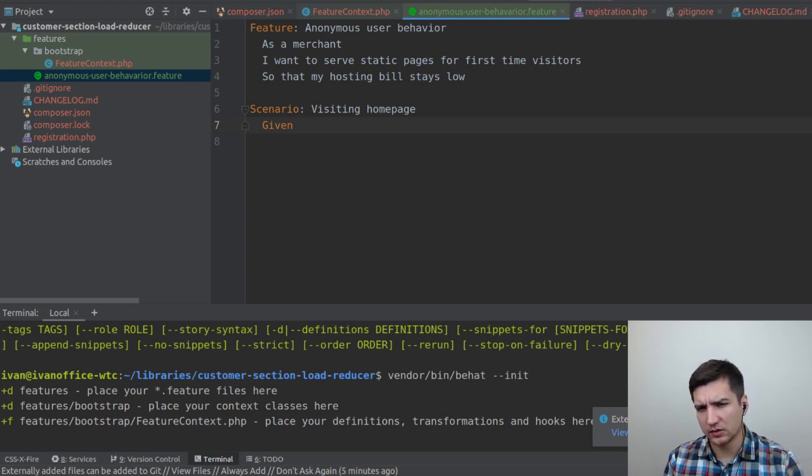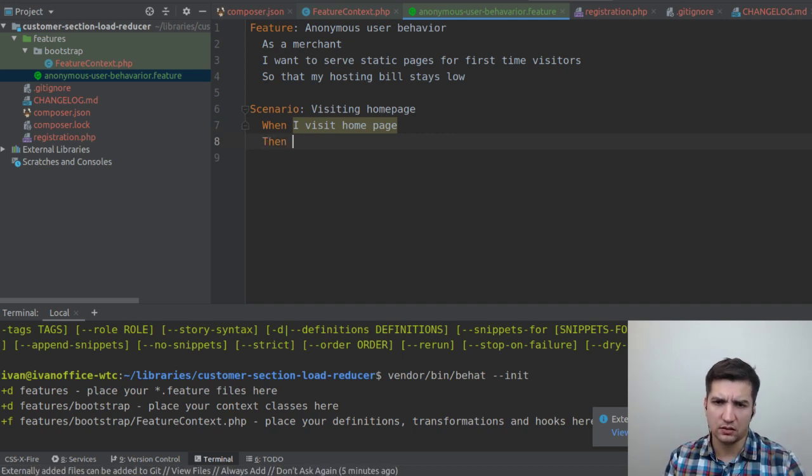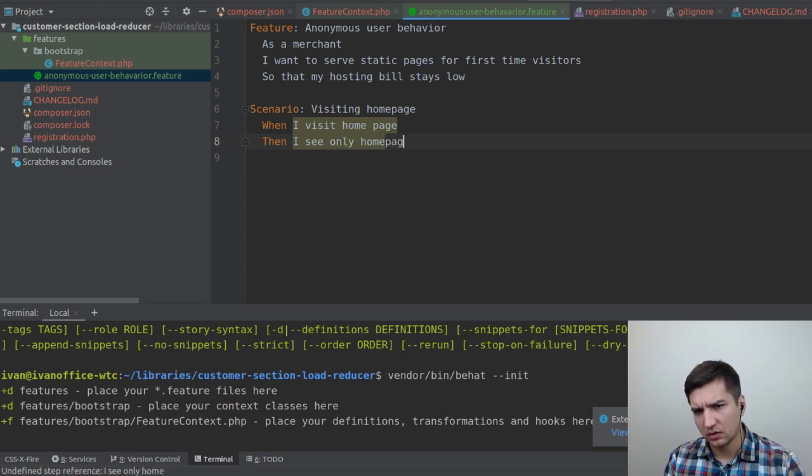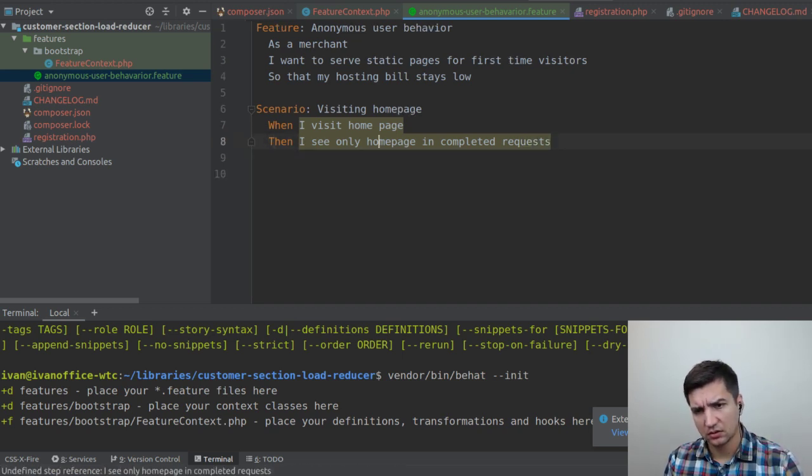Probably there is no given in this case, so I can just specify when I visit homepage, and then I see only homepage in completed requests. Only visited page in completed requests.